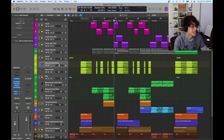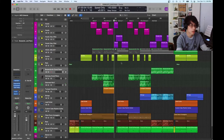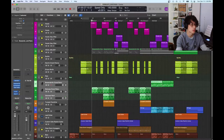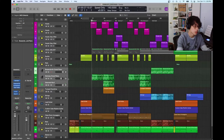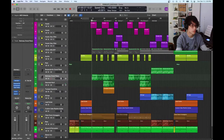And then the keys. These are also kind of synths, I guess, but I put them into two different categories, because this is more of chords and stuff. The synths I used more for textural elements. So I have this piano with a tape delay, which I guess is zero wet output. I don't know, that was kind of dumb. But this is what that sounds like.